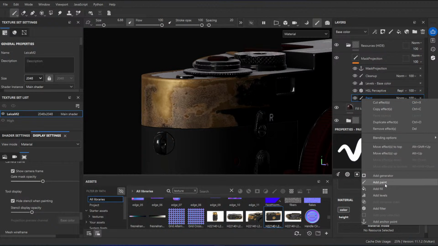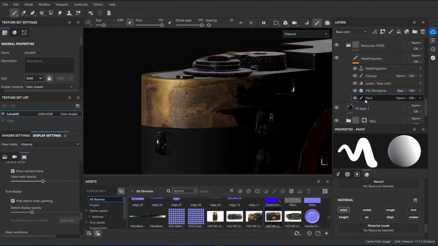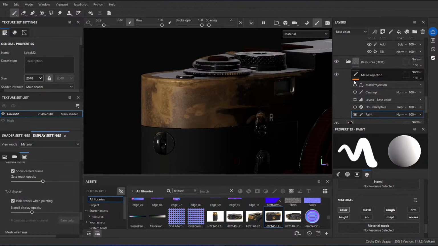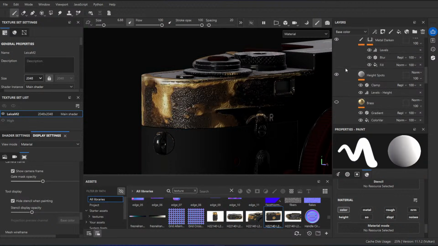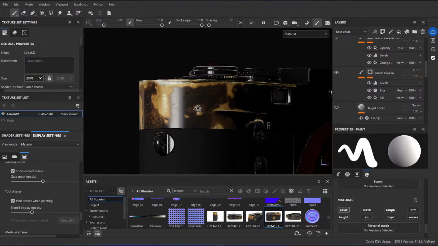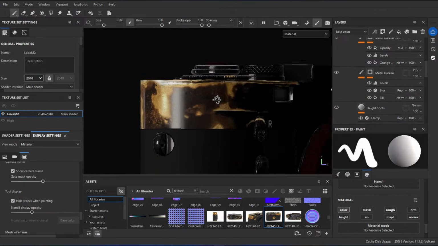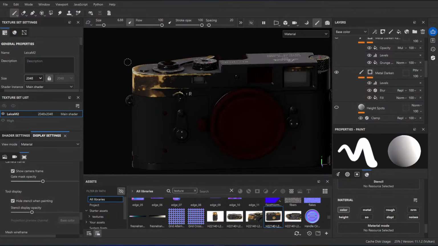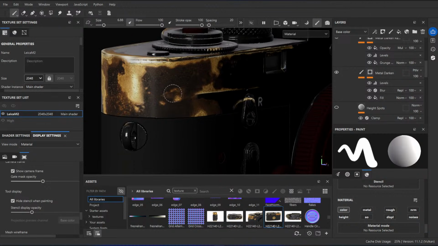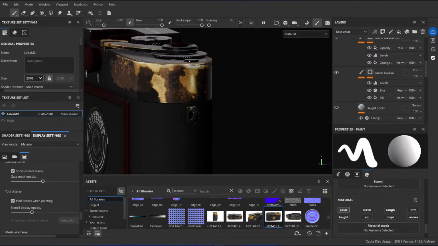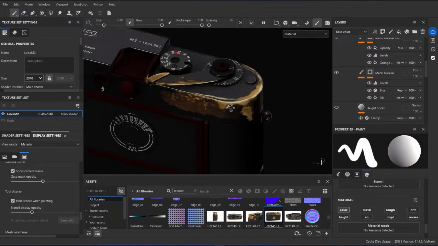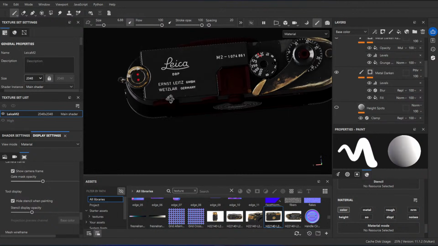Essentially that, minus the HSL, is our base color. Look at that. That looks a million times better. I don't even have to go through the effort of creating the material itself.